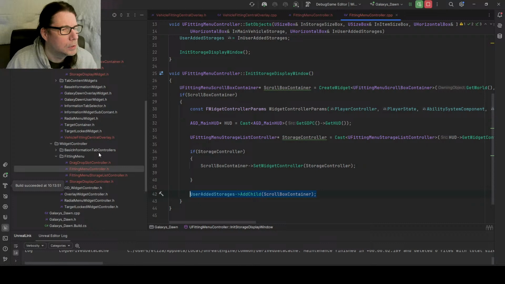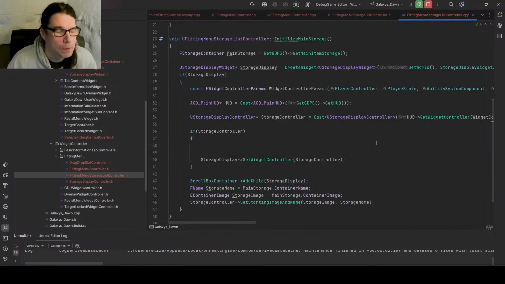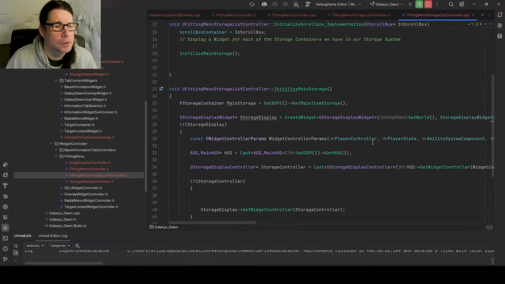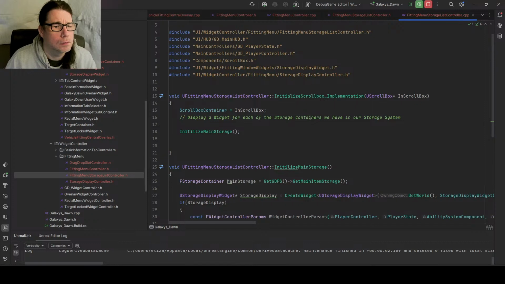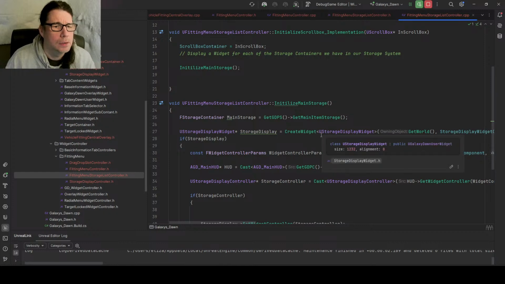Let's see, fitting menu, fitting strong. Here we go. This is the function that we're calling. Let's see, so I get this correctly. This is a display widget.